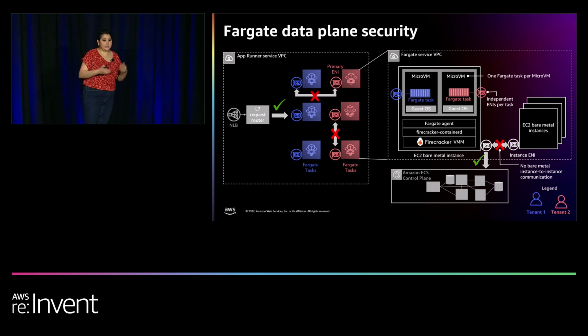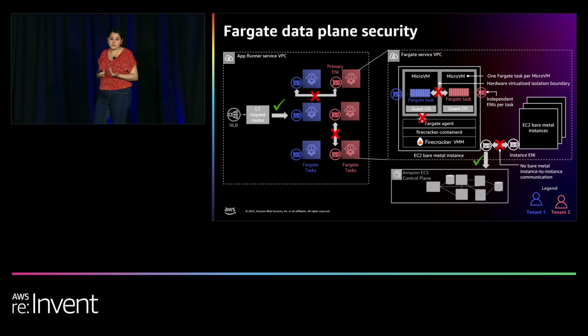There are independent network interfaces for each of those micro VMs, so your tasks are not cross-communicating through the same network interface. They have their dedicated ENIs that are connected to the customer VPC. And as we said, micro VM boundary, hardware isolated, EC2 instance-like isolation, basically. And as you can see here, completely separate guest OSs and guest kernels between the multi-tenant workloads. All of these things ensure that we don't have any sideways breakages from tenant to tenant, or any downward breakages to some of the Fargate layer software running on the instance.